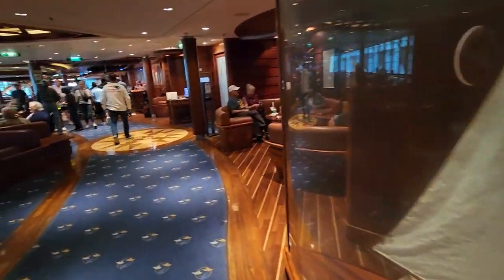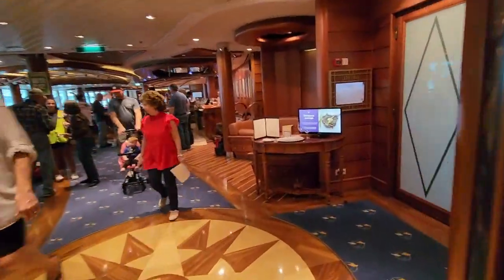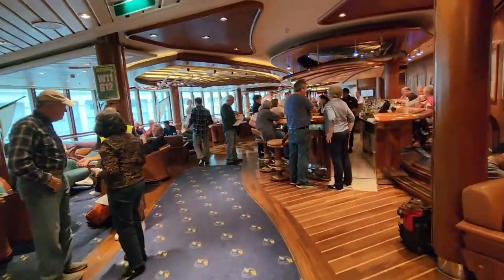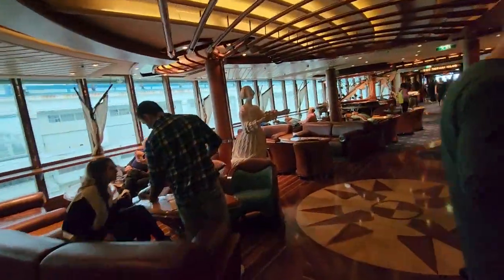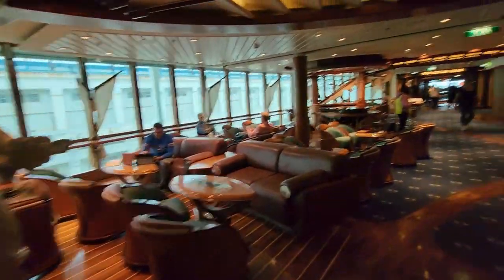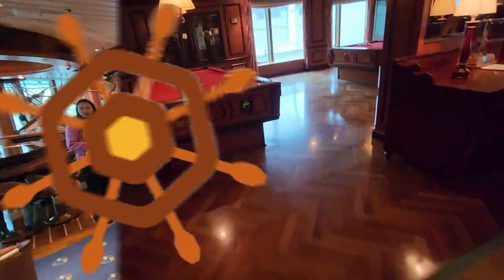So through the Royal Caribbean's app, they have a safety tutorial where they have some videos that you watch for the life vest. You hear what the alarm is going to sound like if there is an emergency. And then you have to go down to your muster station just to check in. So you no longer have to wait. Before, it was probably a 20-minute process of getting down there, waiting for everybody to get in, check in, hear the alarm, and then you could be dismissed. So I'm kind of glad to see that that's a change that's happened. That makes it a lot easier.